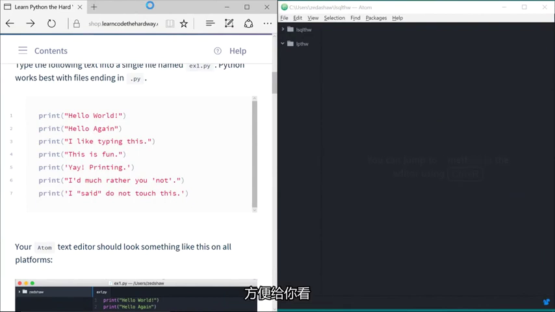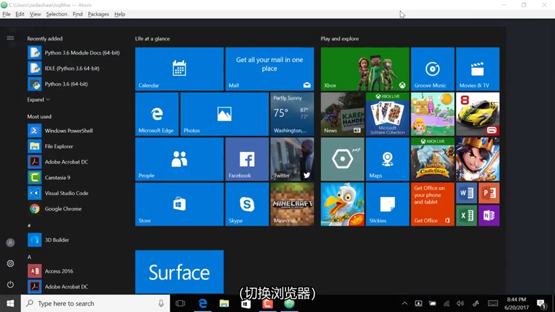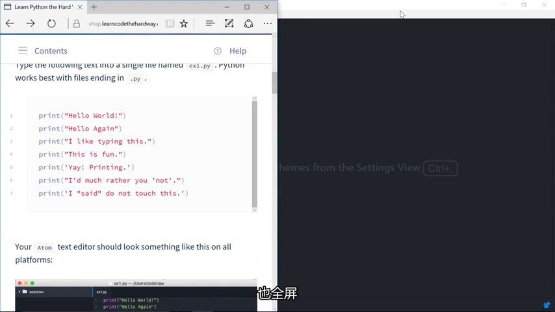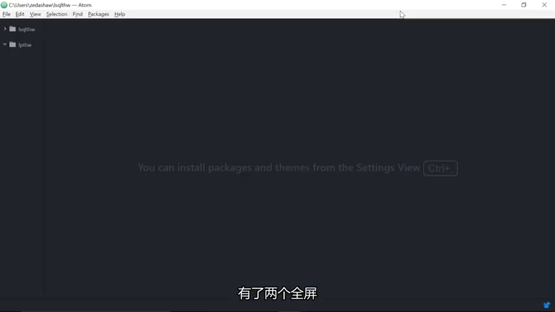But the optimal way to do it, the way that would be better for you in learning, is for you to full screen everything. So full screen that, and if I switch over to the browser, full screen that. Now we have these two full screen.